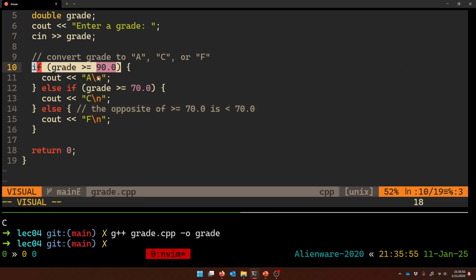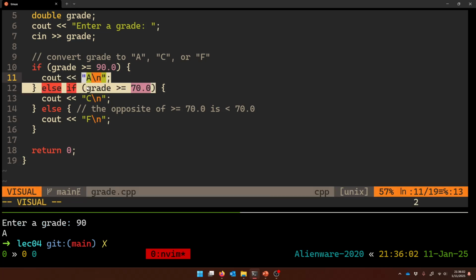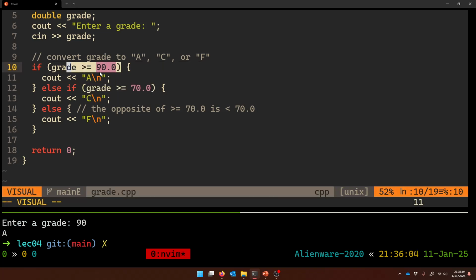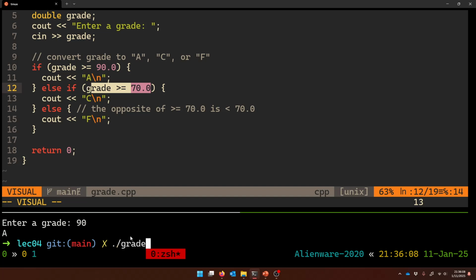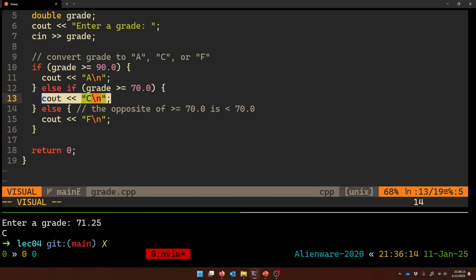If it's greater than or equal to 90, it's an A. Or exactly equal to 90, right? It's an A. Otherwise, if it wasn't greater than or equal to 90, it must have been less than that. Otherwise, if it was less than 90 and then it was bigger than this, greater than or equal to 70, 70 or bigger, it's going to run this one and skip over anything else.